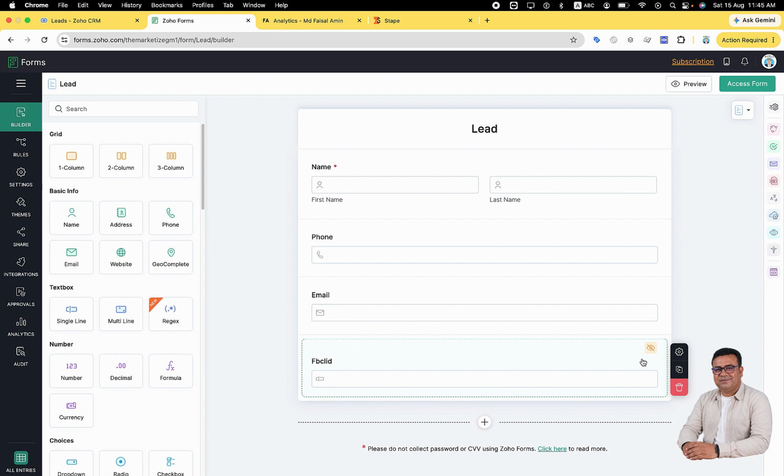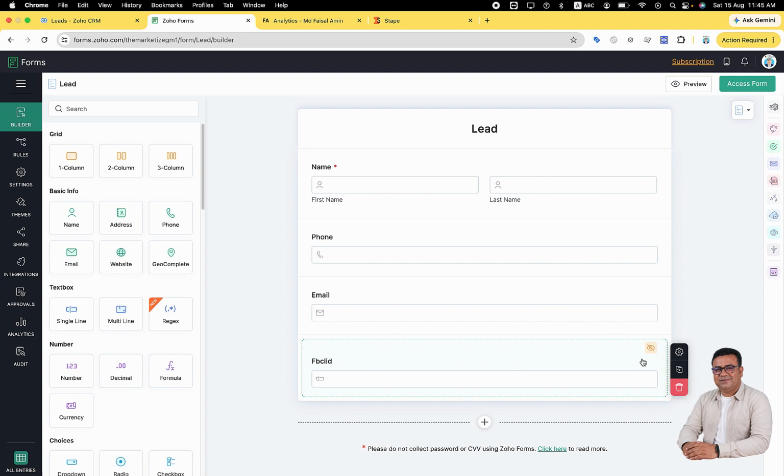Now let me explain why I need FBCLID. When somebody clicks a Facebook or Instagram advertisement, Meta can add a Facebook click ID to the landing page URL. It can look something like this: fbclid equals some value. I want to capture this information and keep it with the lead. Why?